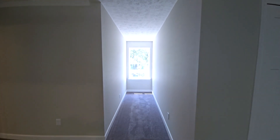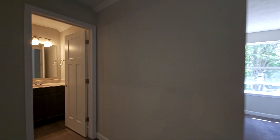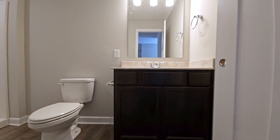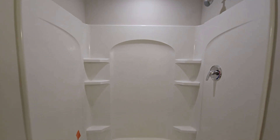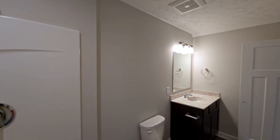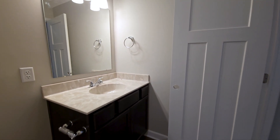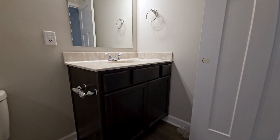The half bathroom that would have been included on the main floor has been relocated just off the bonus room, and with the 60-inch shower surround added, it is now a full bathroom. The 36-inch vanity features the included Sinclair style cabinetry stained in the color of Flagstone, with the included cultured marble countertop in the color of Oyster White with a standard oval integrated sink.